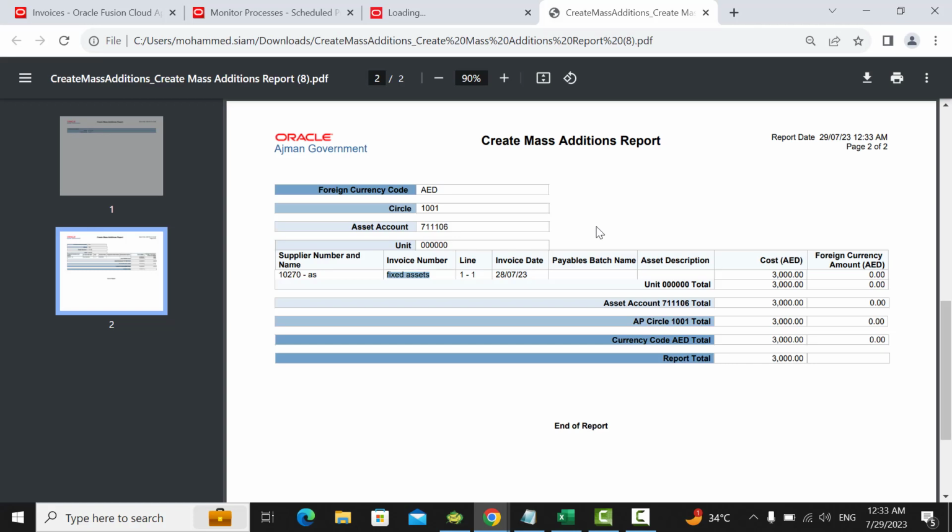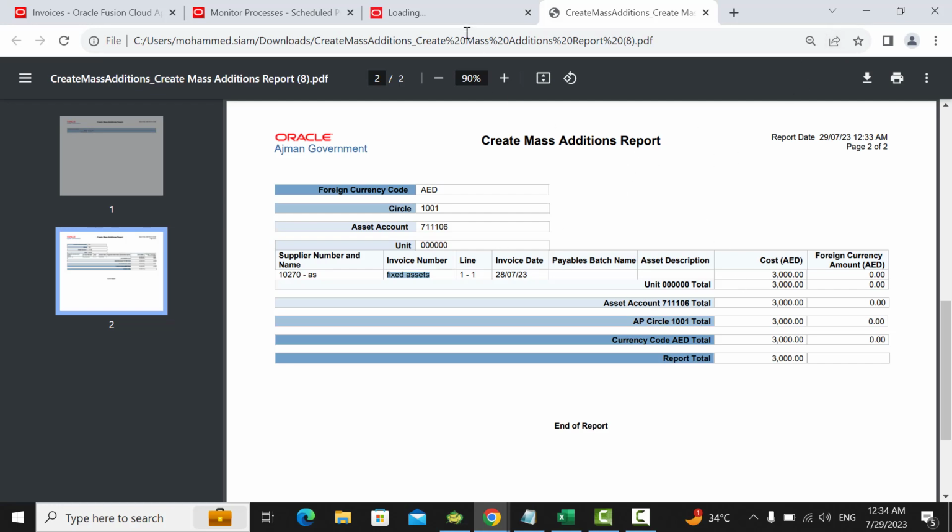Maybe the period is not open in fixed assets. Maybe your invoice is not approved, not final approved, not validated, not created for accounting. All of these reasons you have to check if you didn't find your invoice in the Create Mass Additions Report.